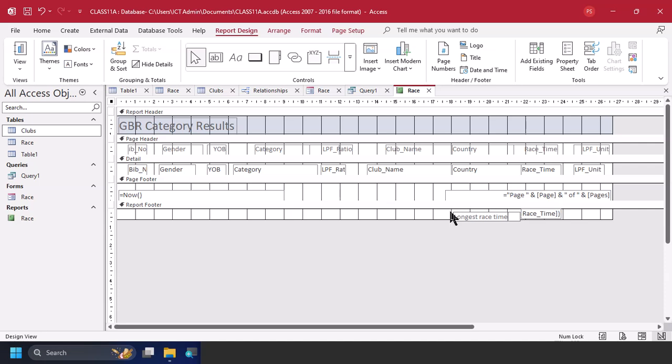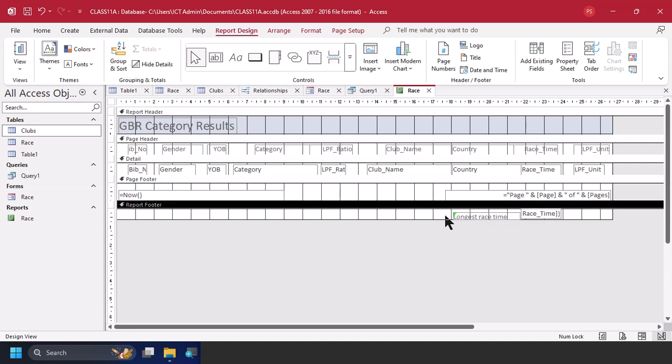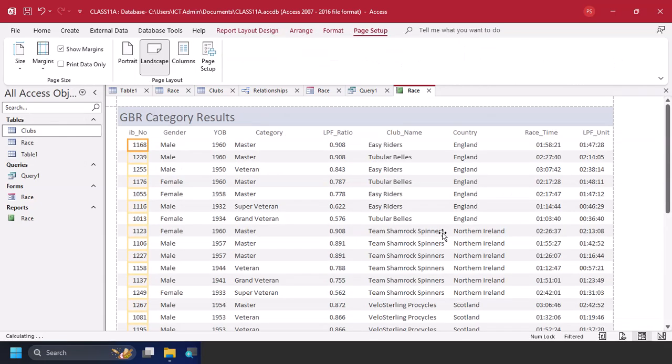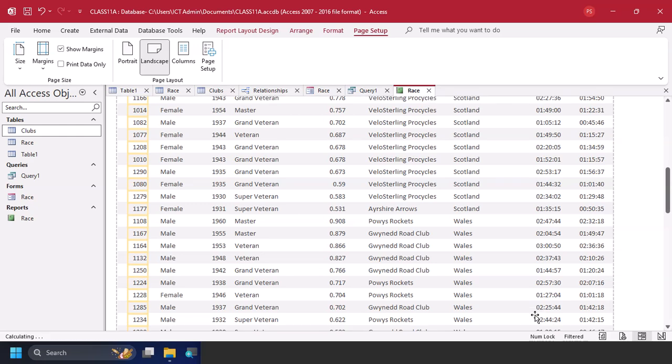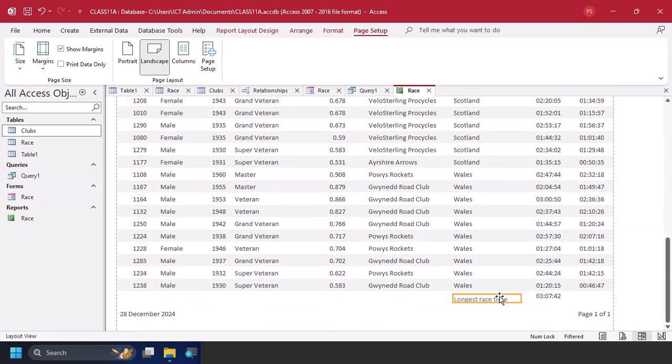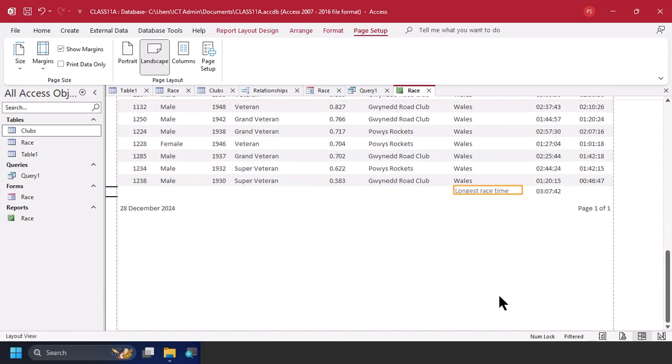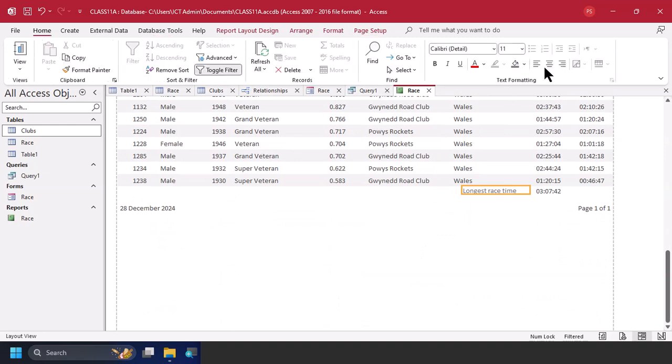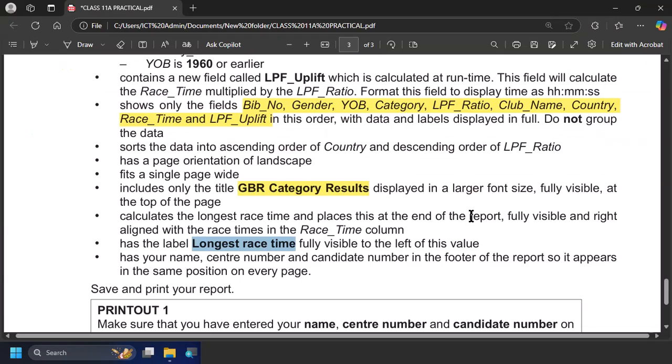So once that is done, all right, now let's go back to our layout view to see that. Scroll down. Yes, and that is there. So I want to arrange it, bring it close. You might want to align that to the right, even though the question doesn't say anything about that. If you want to make it bold, you can make it bold. You might make it italics, just to create some emphasis about what you're talking about. All right, so that is done.